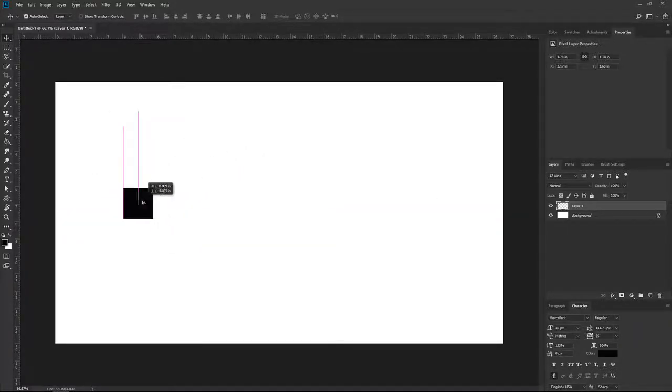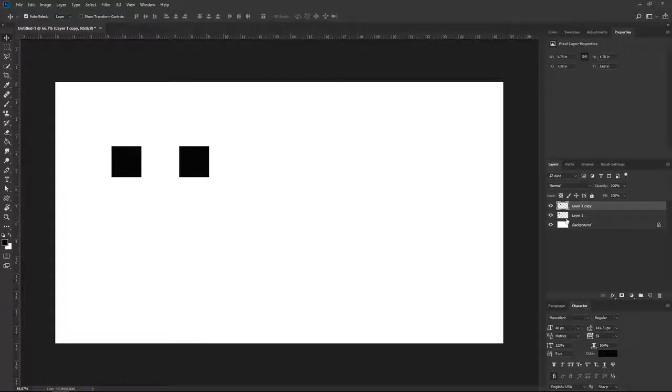As you can see, when I go up here, just by clicking and dragging, I can move this object on a new layer. Now when I press Alt on my keyboard, or the Option key if you're using a Mac, you will see those double cross arrows. So when I go just like this, I will duplicate my current layer in a new layer. Once again, I can do that, and one more time. We created 3 copies of our layer 1. Photoshop will automatically give them a name: copy, copy 2, copy 3, and so on.